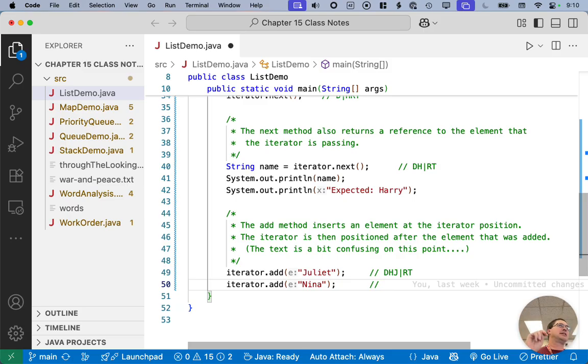That doesn't mean we have to call next immediately before we call add. We called next up here, and then we can call add over and over again. That's okay. So we're going to have Diana, Harry, Juliet. The iterator was between Juliet and Romeo. So Nina goes in here. The iterator is after the element that was added. And then we have Romeo and Tom.